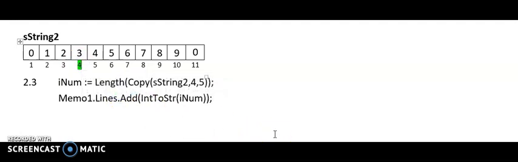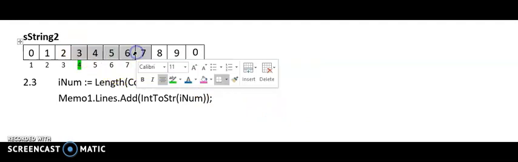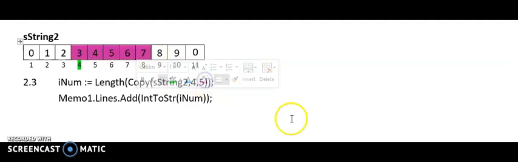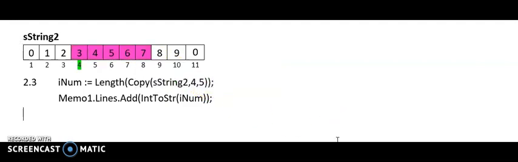And it's not to character 5. So that's what they were trying to catch you out with there. It's not to character 5. It's not what it means. It means 5 characters. So it must copy the 3, the 4, the 5, the 6, and the 7. So in other words, a total of 5 characters.